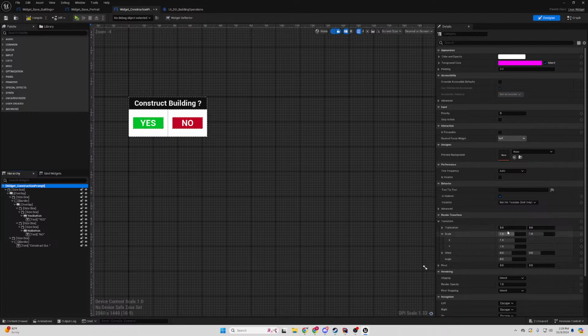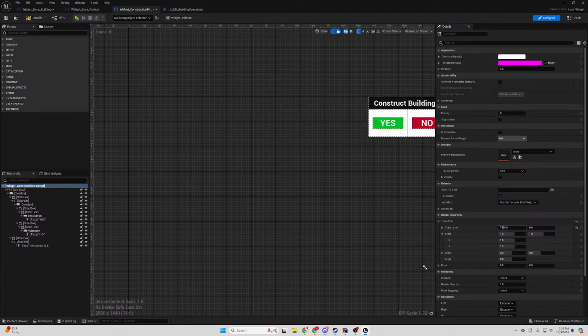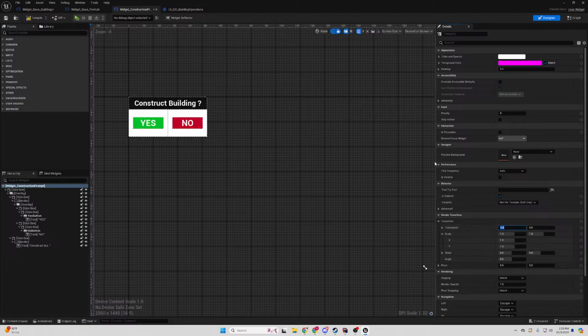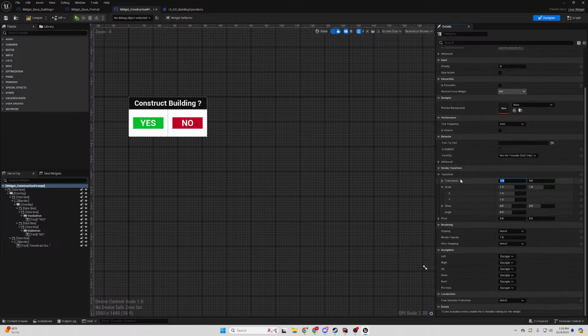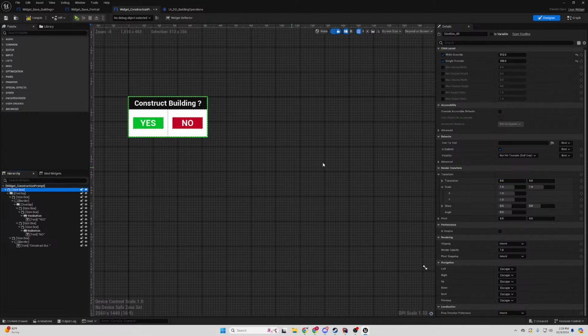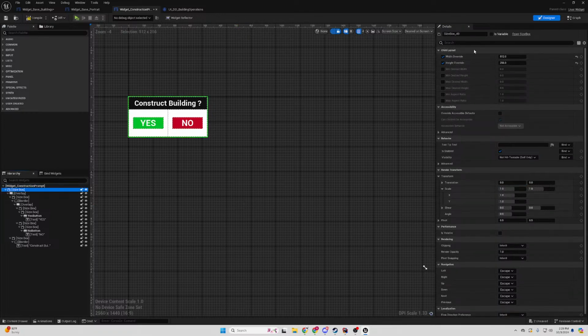I can transform this or translate this to wherever I want it. But there's nothing that really guarantees that it's always going to be in the center of the screen when I want it to be. I mean, even here.